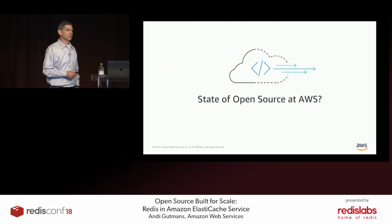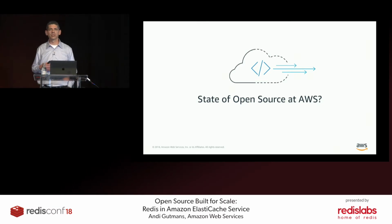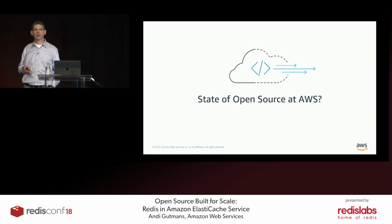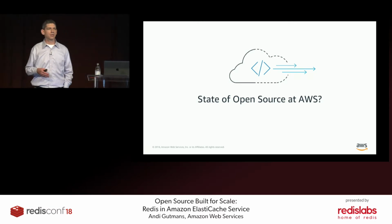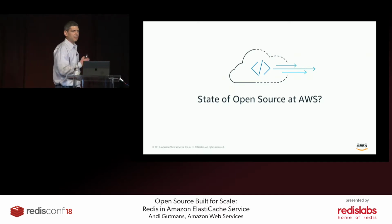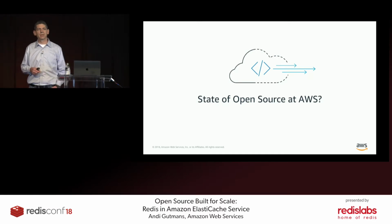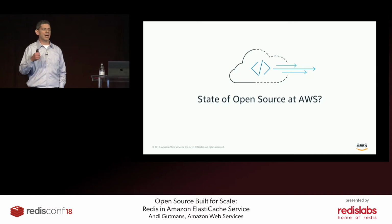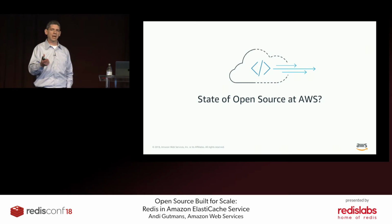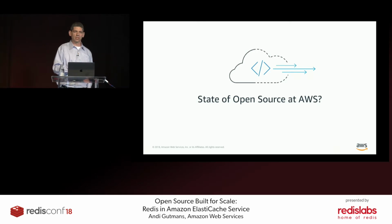So let's talk a bit about open source at AWS. So obviously the cloud is built on open source. We use a huge amount of open source as part of building AWS. And I think the way we think about open source is it's a huge enabler to building these platforms. Generally speaking, not only do we build on it, but we also listen to our customers, we see what our customers use, and then based on that, if we think we can give a better security experience, better management experience, and so on, we may also go and manage that open source for our customers.